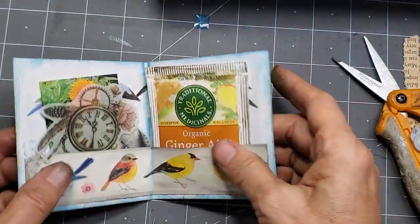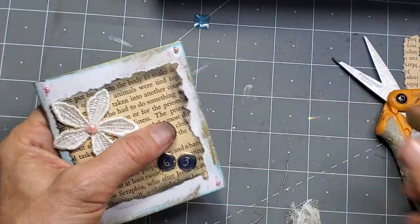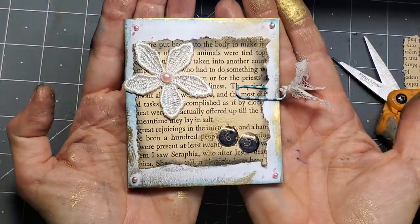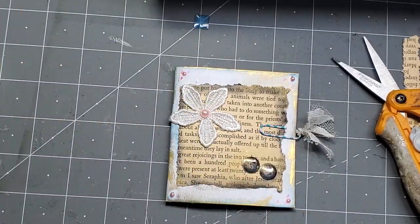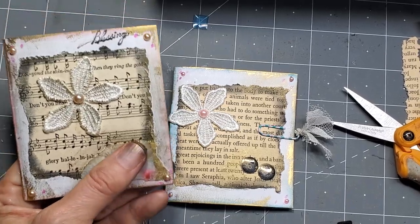And let's put the big finale. We're going to close her up. Here we are. And I present to you the Queen's Tea booklet. And here's the other Queen's Tea booklet. Where'd your little paper clip go? You are here somewhere. Oh, well, so thank you so much for joining me.